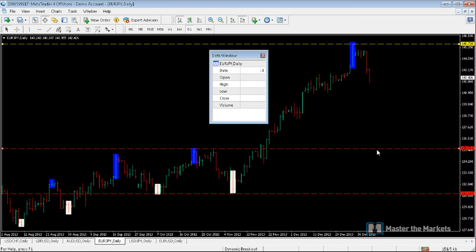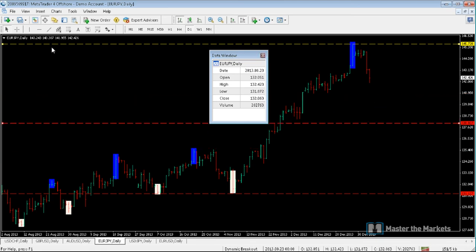So in fact, this one, what we'll look for is another swing high to set itself up, and we'll look for another opportunity, because what we've got here at the moment is something like this setting itself up. And we want to see, obviously, a climb here, and then a further fall. And if we can get this happening, with this bar here forming the new swing high, being shorter than this bar here, then of course that would be a much, much better trade to take on. So I'm not going to put this one on the euro yen, just because of the sheer size of that bar just there.